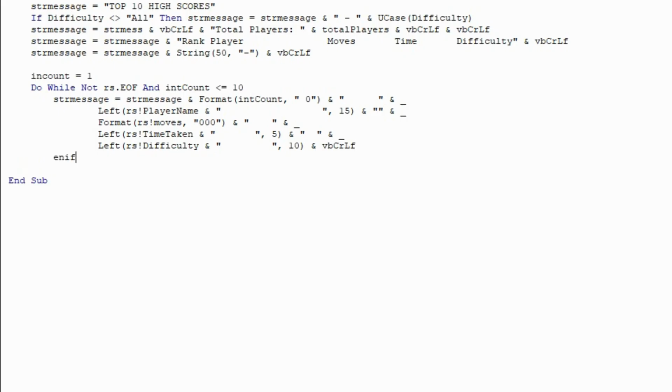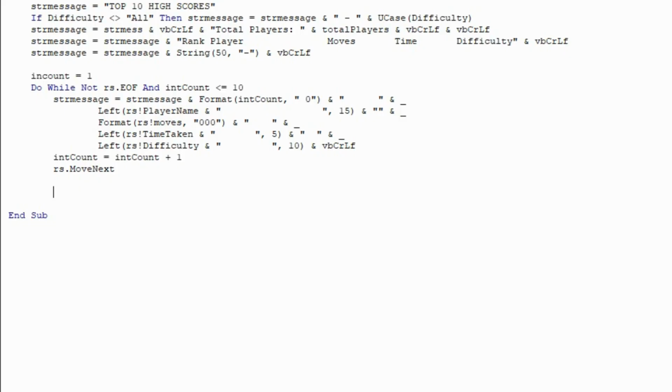So we have int count, so int count is equal to int count plus 1, rs dot move next. All right, so now we are going to add current player's rank. We are going to add it if not in top 10, yes.